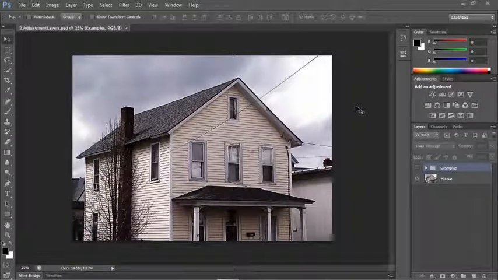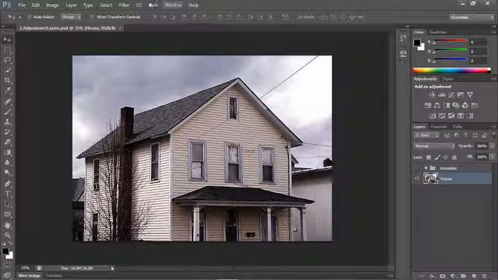There are two ways of working in Photoshop with your images: destructive and non-destructive editing. Now, destructive editing means permanently making changes to your original image, where non-destructive is exactly what it sounds like. It's making modifications to the image on top of the image without altering the original. Let me show you how to do both types of adjustments.